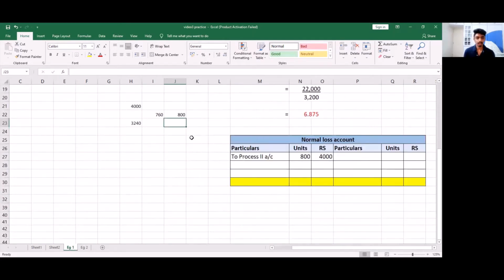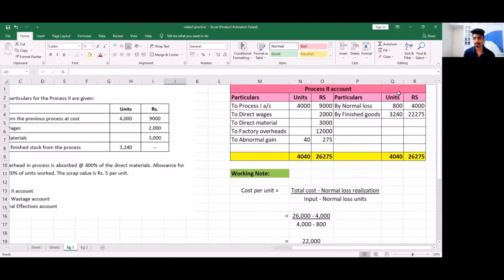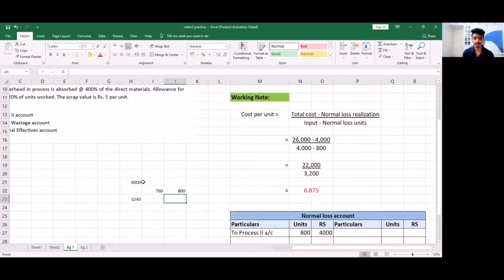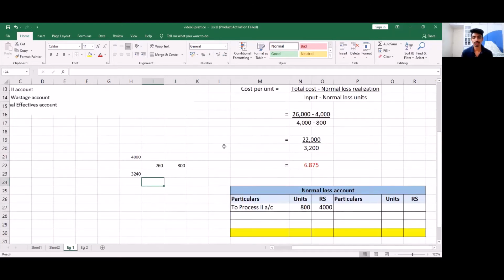Now, we need to understand that when we go to realize the scrap, the normal loss, we try to sell these scraps at a lower value. So we assume that they are going to be 800 units and we will get 5 rupees for each of these units, and we will get a scrap value of 4,000. But this is not the case because 40 units turned out to be good. So those don't come under scrap. We have only 760 units which are going to realize any money. So let's account for these.